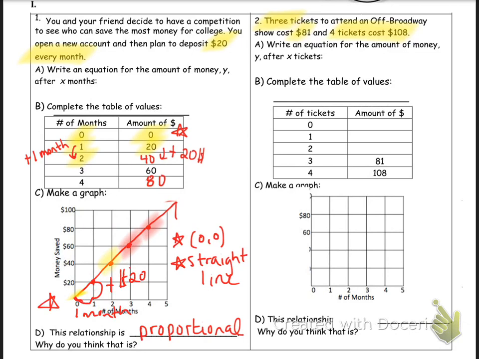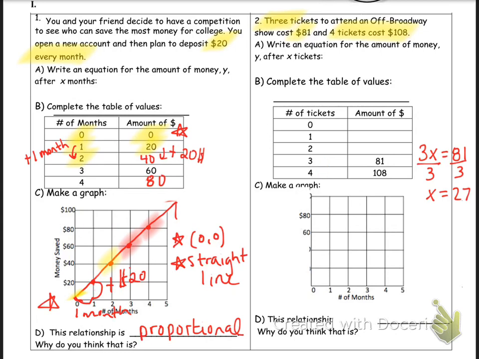So we need to figure out what they divide by. Do we know what they divide by? No. We don't know how much their tickets are. So we're going to multiply 3 times the number of tickets, that's our X, to get us 81. Well, if 3X equals 81, what do we do to solve that? We divide by 3 to figure out the cost of our tickets. So the cost of tickets for that one was $27.